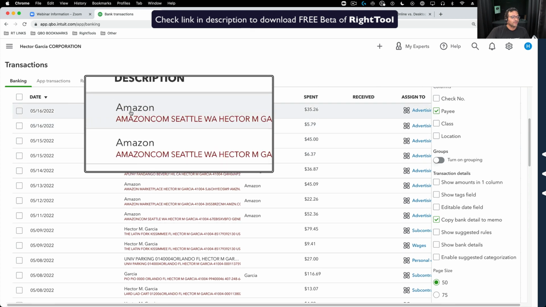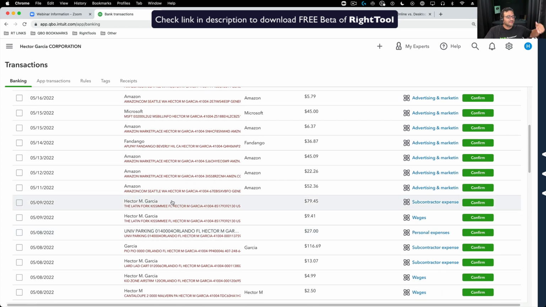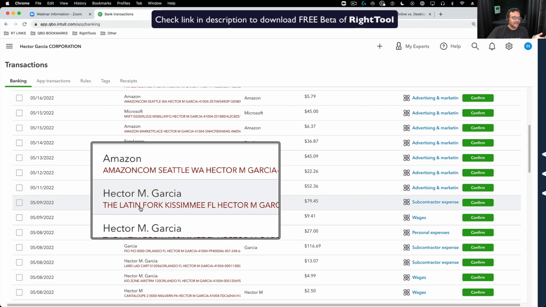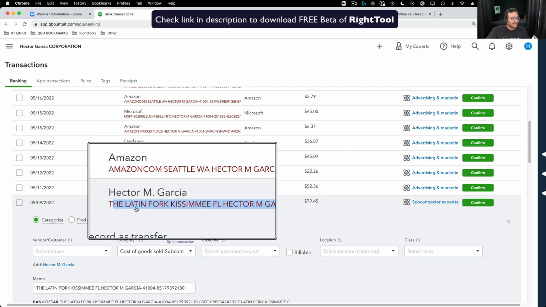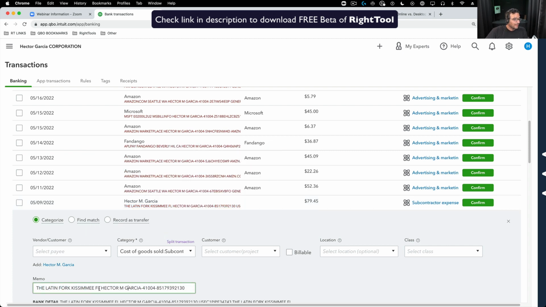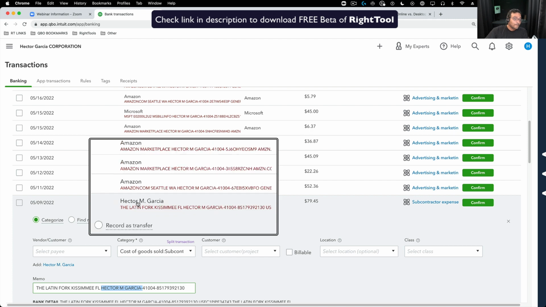That way you can see both the cleaned up version and the bank details in the same line, or the same row. That combined context of what QuickBooks thinks the vendor is and what the actual payee is helps. For example, this vendor name right here is the Latin Fork. That's literally the name of the restaurant that I went to, and I paid with my credit card. Because my name is in the memo, somehow QuickBooks thinks the payee name is my name, which is obviously completely wrong. So this cleaned up version of QuickBooks' payee name sometimes hinders more than it helps, but sometimes it helps.